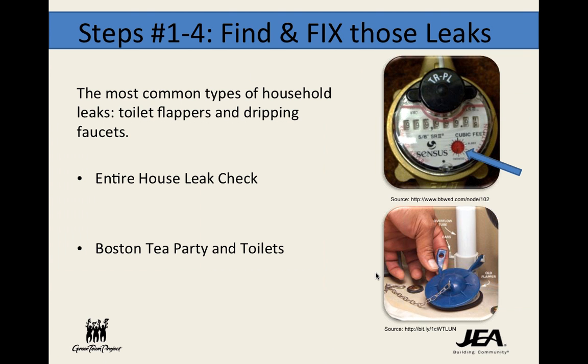And so learning to find out how much we are using and making sure that we're using it well matters, because we actually live in a water conservation area where the water planning district said that by 2030, if things don't change, our current demand is going to exceed our current supply by about 230 million gallons per day. And we have really good water. We have groundwater, so there's very little treatment that needs to be done before it flows out of our faucet and into our glasses. And we don't have to pay a lot for it. So by conserving now, hopefully we can prolong this great water that we already have accessible to us.